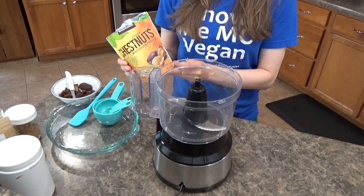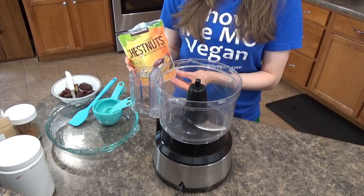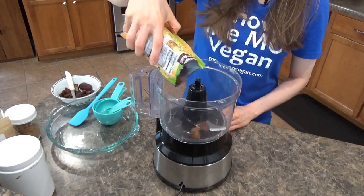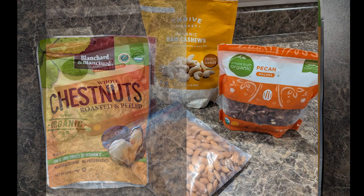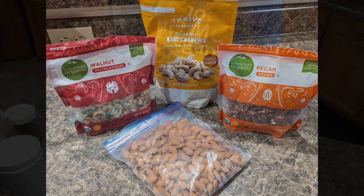For the crust, I'm starting with roasted chestnuts. You might be able to find these in some grocery stores, but I just get them online. This package is 5.29 ounces, so I'll dump that whole thing right into the food processor. I like using the chestnuts because they're really low fat. You could use any other kind of nut that you would like in your crust, like almonds or cashews, maybe pecans or walnuts. I do regularly eat nuts and seeds, but for a dessert like this, I like to lower the fat content if I can, so that I can eat as much as I like.